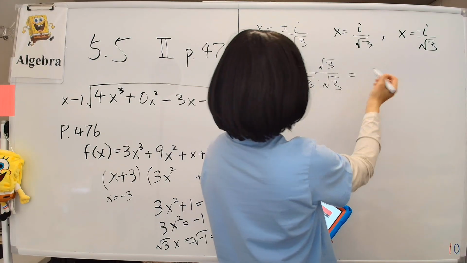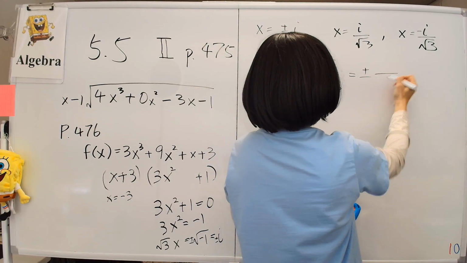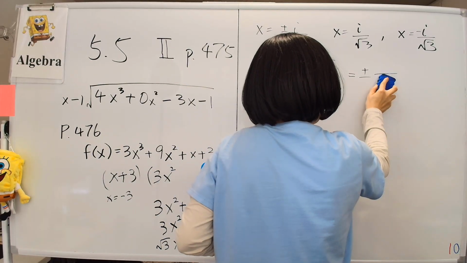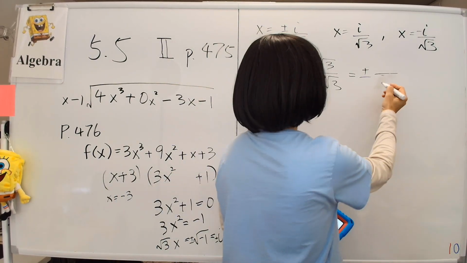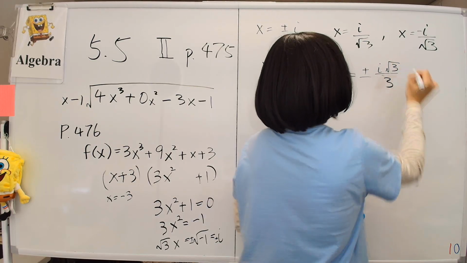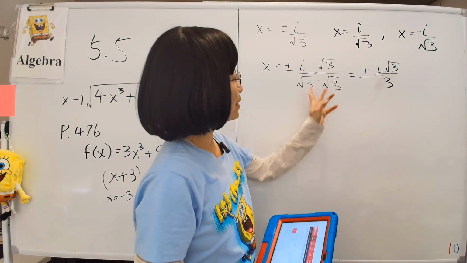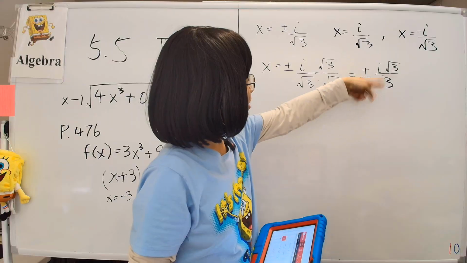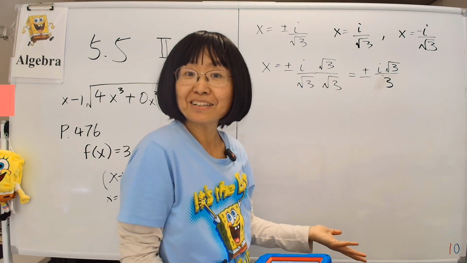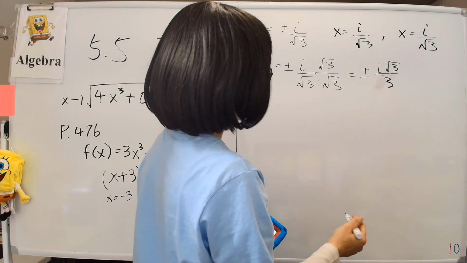Okay, so square root of 3 times square root of 3 is, sorry, what am I talking about? Square root of 3 times square root of 3 is just 3. So this becomes just 3 on the bottom, and then the top becomes i times square root of 3. Now, at this point, you might think, well, this doesn't look that much better than that. In fact, you seem to have more stuff down now instead of less. Yeah, but at least we don't have a square root on the bottom, and we don't like square roots on the bottom. So that would be the root of this equation.